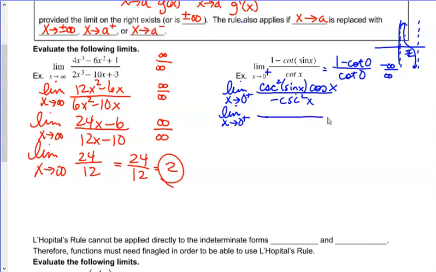So I'm going to take this up to the top and make it negative sine squared of x times that cosine. And I'm going to bring this guy to the bottom and make it a sine squared of the sine of x. Now, this is one that when you plug 0 in for sine, it's going to be 0. So this is 0 and this is 0. So this is a situation where I have 0 over 0. So I must do L'Hopital's rule again. Now, in order for me to do L'Hopital's rule again, I'm going to split some of these up.